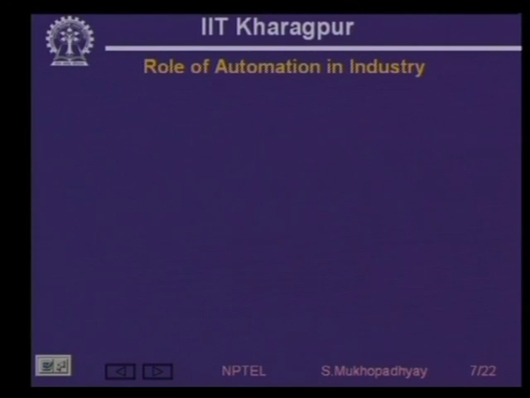Having clarified that, let us first take a reasonable look at the role of automation in industry. This is very important to understand, because this is the only lecture where we will discuss how the technologies that we are going to discuss for the next several lessons actually produce an effect which is considered a tremendous advantage from the point of view of economy.